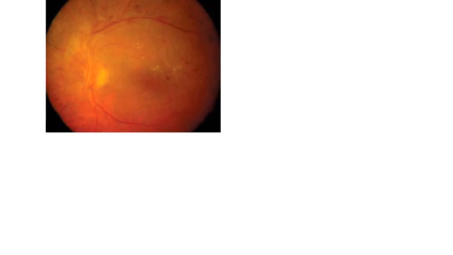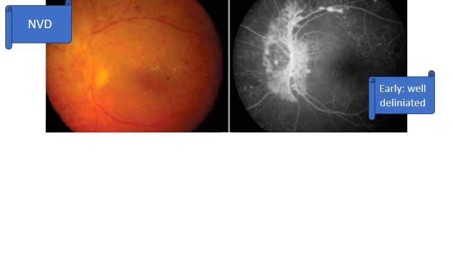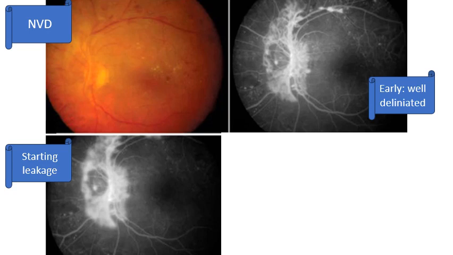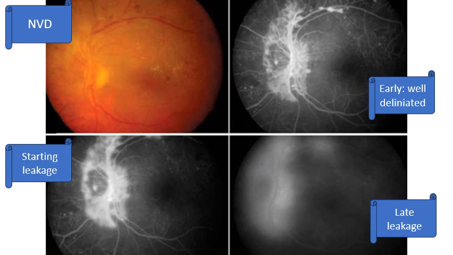As the condition gets worse, there will be some proliferation of diseased blood vessels. These can occur over the disc, and they are called neovascularization of the disc, abbreviated as NVD. Those blood vessels are very well delineated in the early phase of the fluorescein angiogram. You can see the individual blood vessels, but as time goes on during the angiography, they will start to leak. This means that the fluorescence will start to increase in intensity and in size, and will end up as late leakage in the late phase of the fluorescein angiogram.